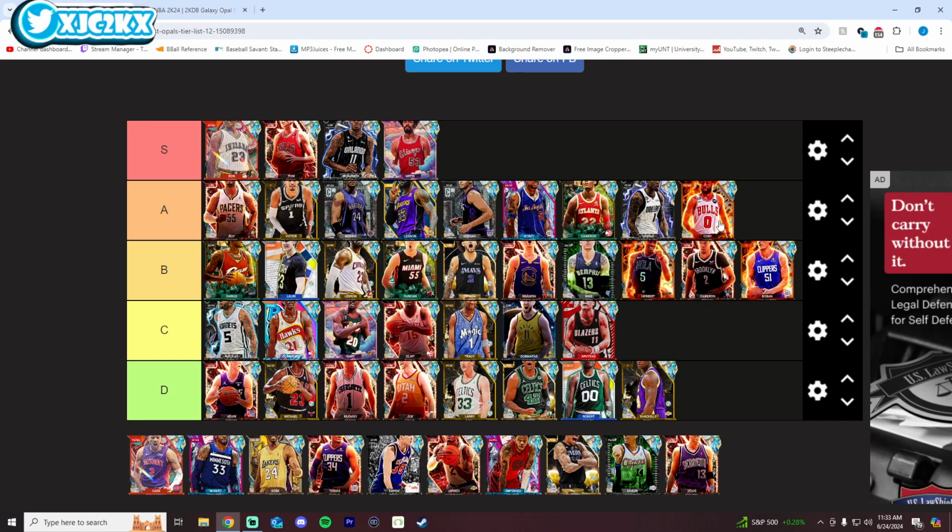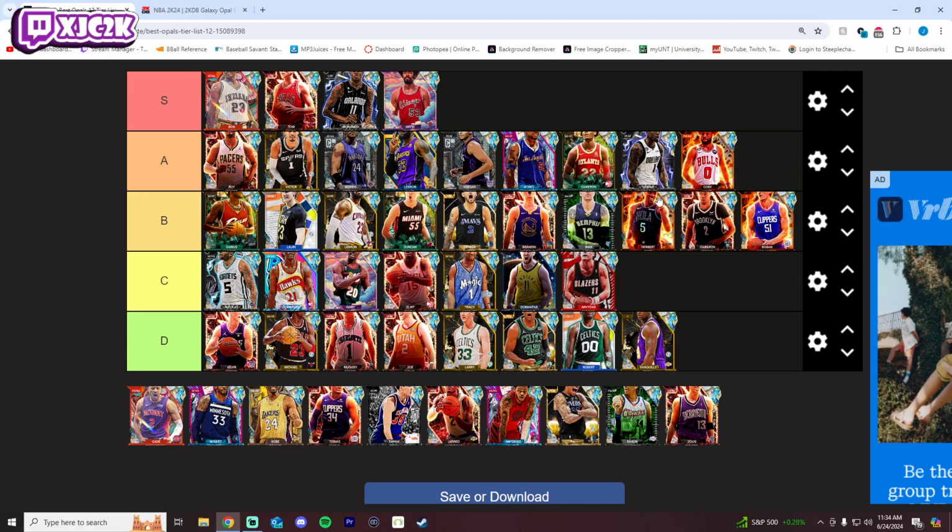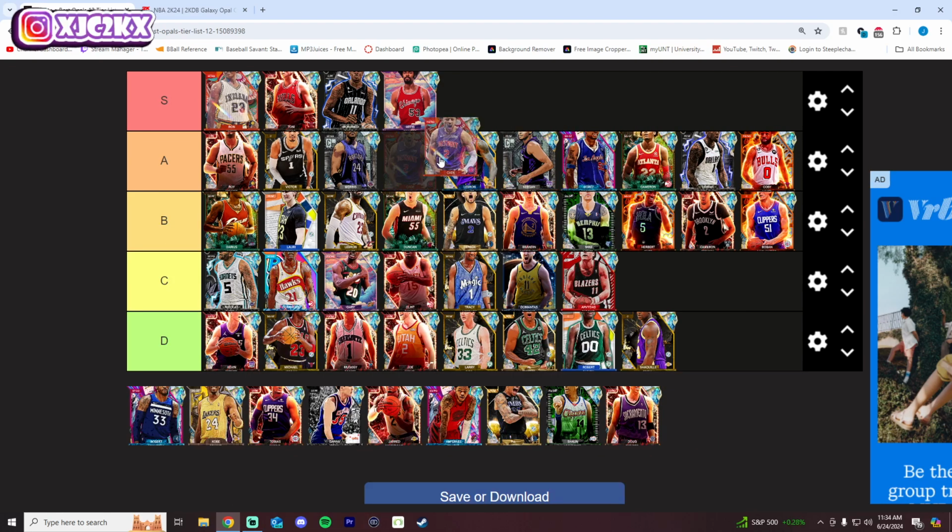He is one of the best point guards in the game, especially among Opals. He might be the best Opal point guard. I mean, he's definitely in the discussion. He's probably not the best. He's probably the second best. Well, maybe the third best, because Cade Cunningham is S tier.